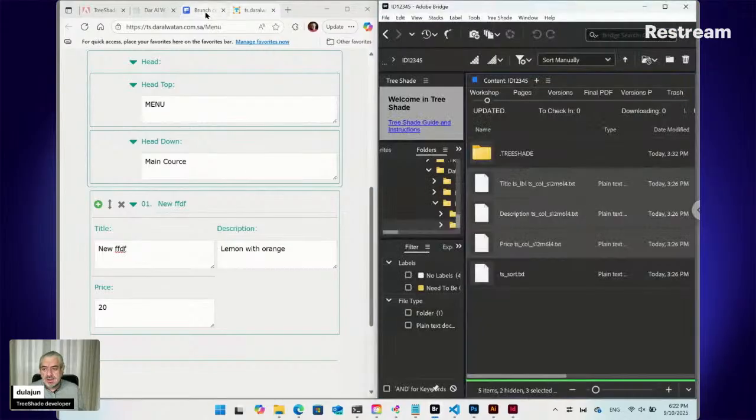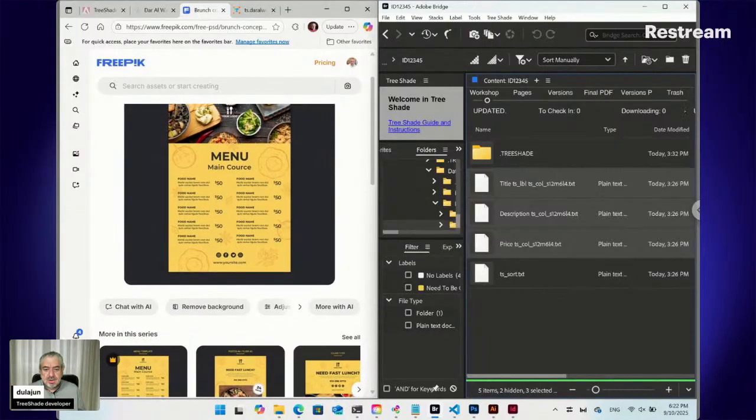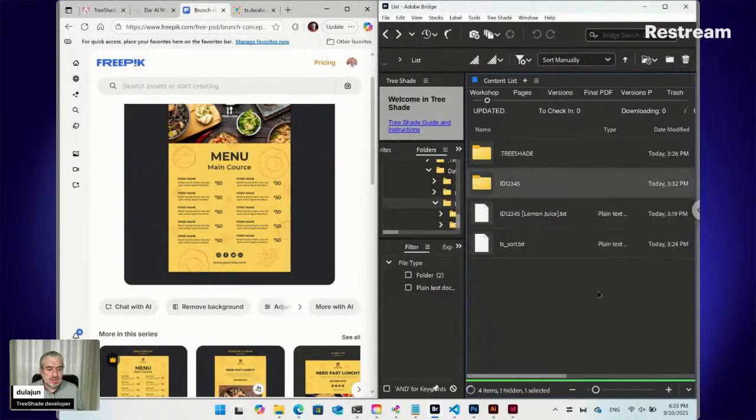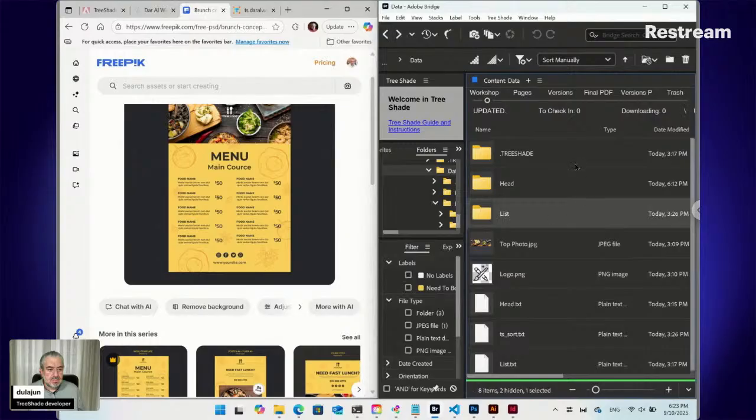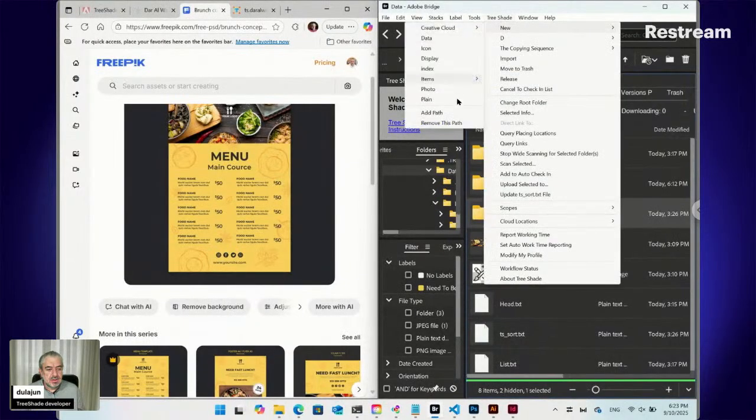Now let's complete what we have now. We have social media icons. Let's make here inside data folder a text file as container for the icons.